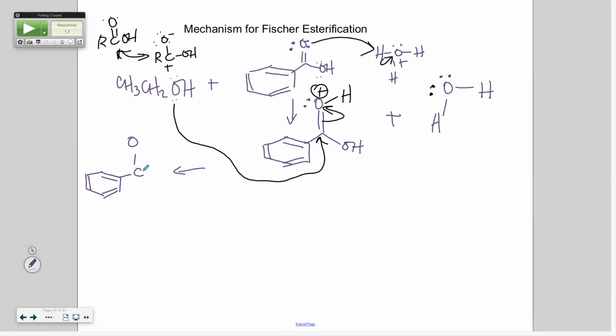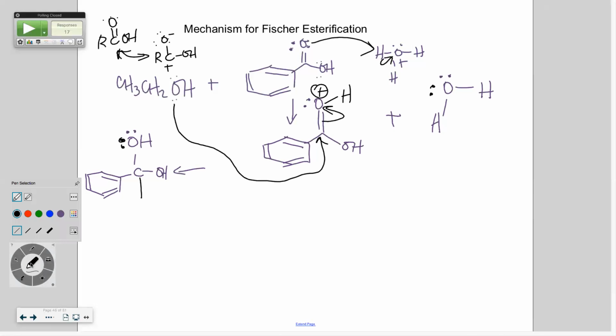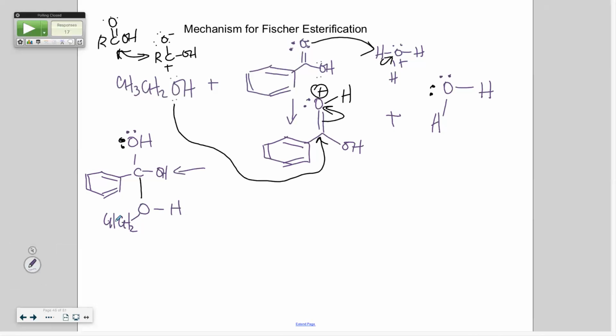All right, so here's what I had. So now what are we going to do? This O up here is going to have two lone pairs on it, right? There's my new one. And then I have a bond from here to that OH, and then I'm going to have my little carbons. 1, 2, 3, however many they are. Now, what can you tell me about that O down here? Is that right, the way I have it written? It's missing a positive on the O.